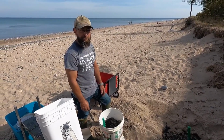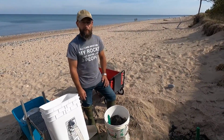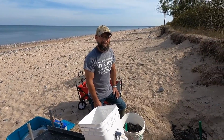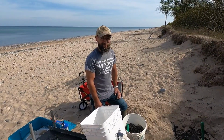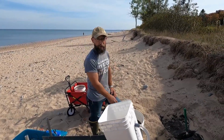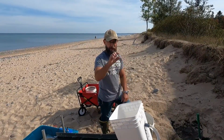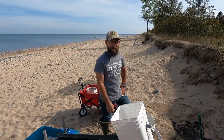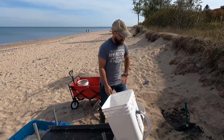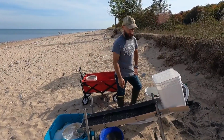Yeah, I was on this beach a few years ago, and right where you come down onto the beach, it was just black sand everywhere, thick. Yep, you can come back a week later and the beach will look totally different. Yeah, I find that with rocks even. A rocky beach can be a sandy beach the next time you come. The wind can come through and cover up stuff, and there might be a layer of black sand that thick on top, underneath a layer of blonde sand an inch thick, and you never know what's there unless you do some digging. Right. Well, thanks for showing us what you're doing here. No problem. Thanks for doing the videos. I always enjoy them. Well, thanks.